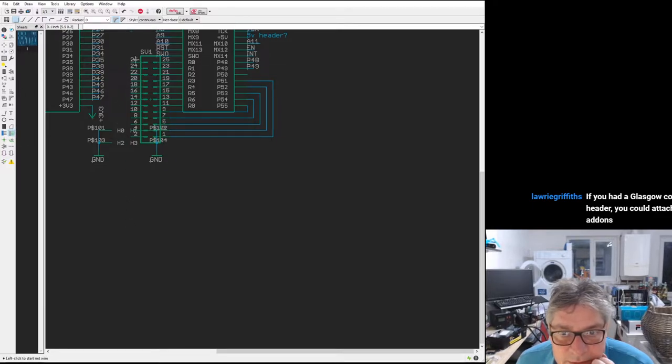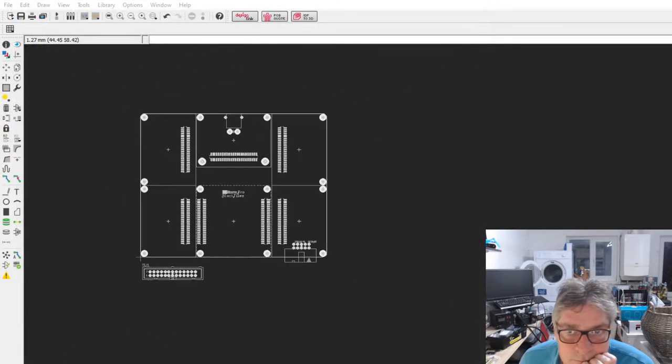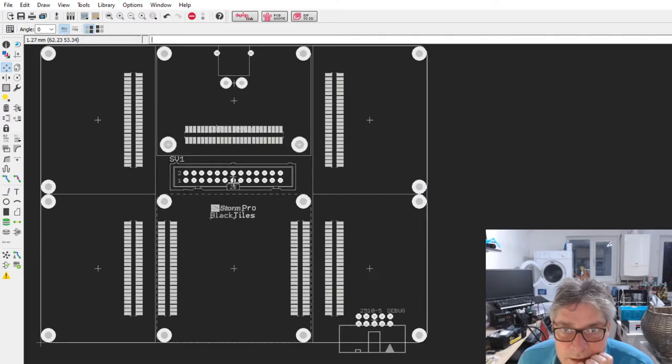And then what you do on the other side is you tie them all together, to improve your signal integrity, and take them down to the grounds. Look at that, fits perfectly.